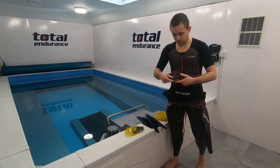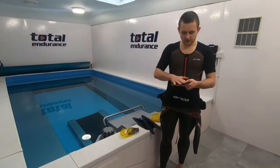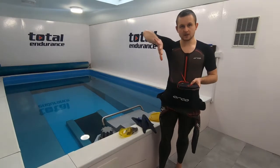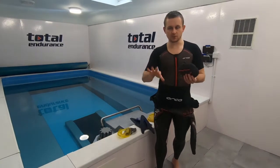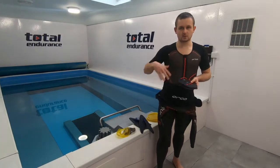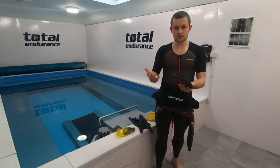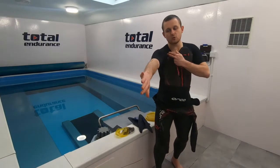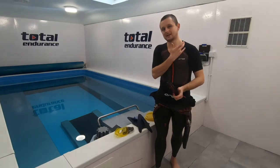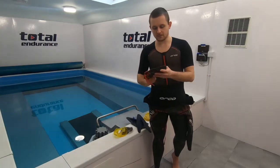Speedo is probably one of the most popular paddles in the market — a simple design where you strap yourself in. One issue with strapped paddles is that if you have slight flaws in your technique — pressing down at the top of the stroke, pressing out to the side, or crossovers — being strapped in just increases the surface area of your hand. That puts a lot more load on the shoulder and neck area, where people tend to get tight. So you've got to be careful with that.